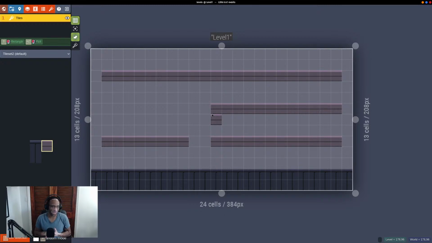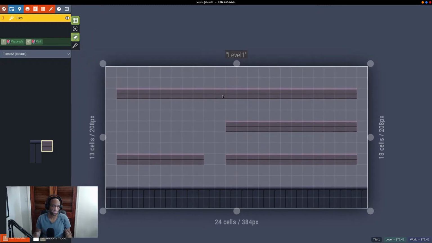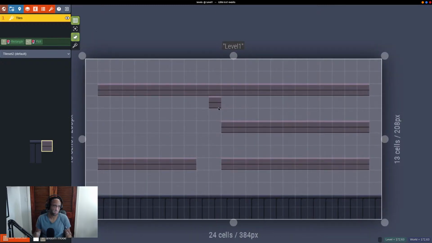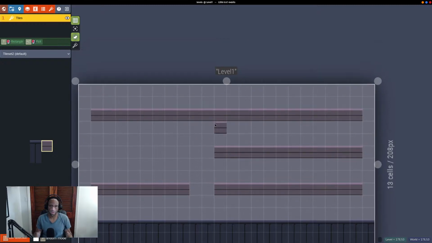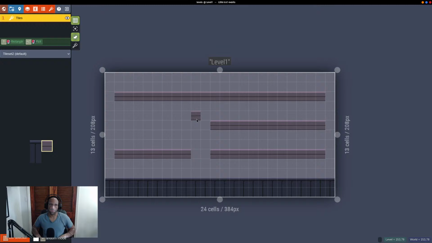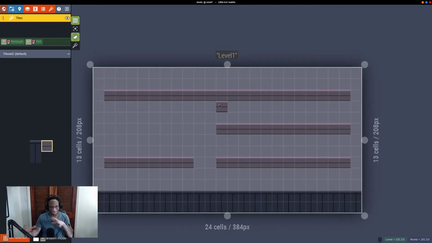Rashad Z says, wait, there's a level editor with the framework? No, this is a level editor called LDTK. It's a level editor initially made by the guys who made Dead Cells. It's open source. You can look it up and try it out. It's pretty solid. It's not as developed as Tiled, but it's smoother in terms of the UI and stuff. It's a little less odd looking. It just looks nice, and it's being actively developed. It's nice.